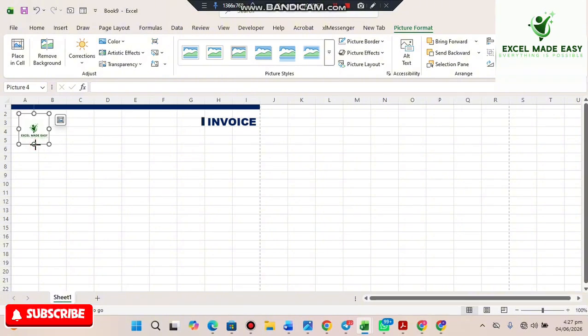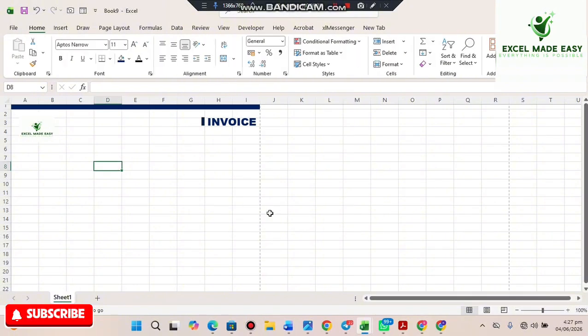How big you want your logo to be is up to you, but I believe this is fine for me. So that's still on the aesthetics. As time goes on, I'll teach you how to take off these faint lines that you are seeing there, but I want us to finish with everything, then that will be the last thing we take off.